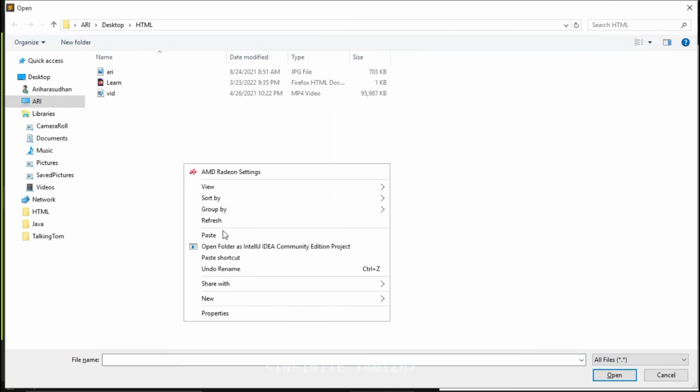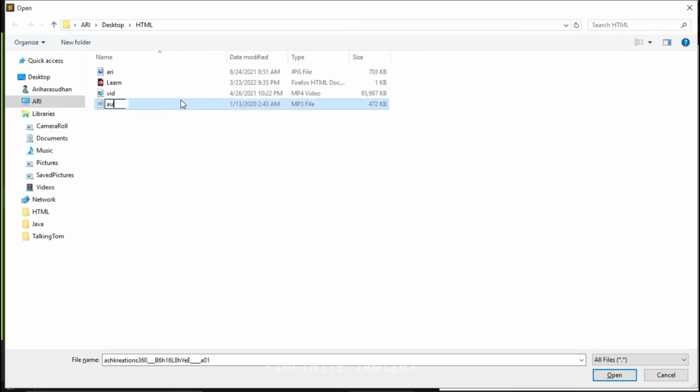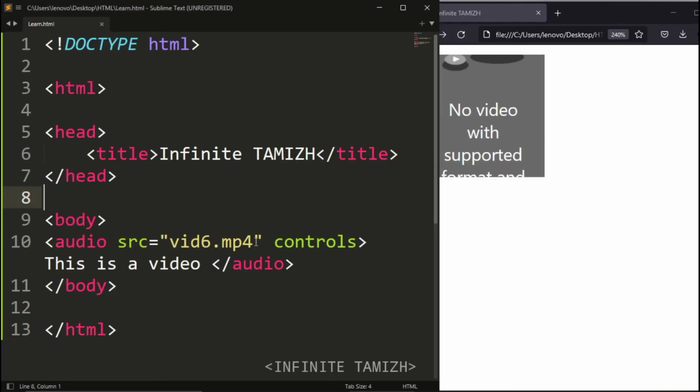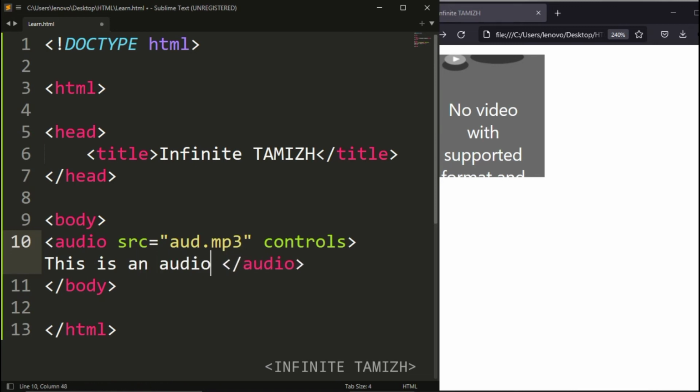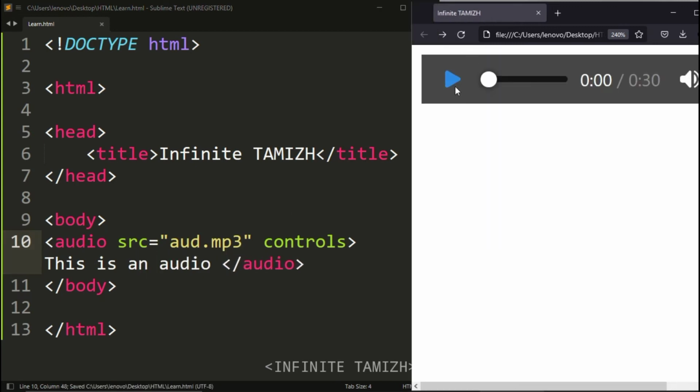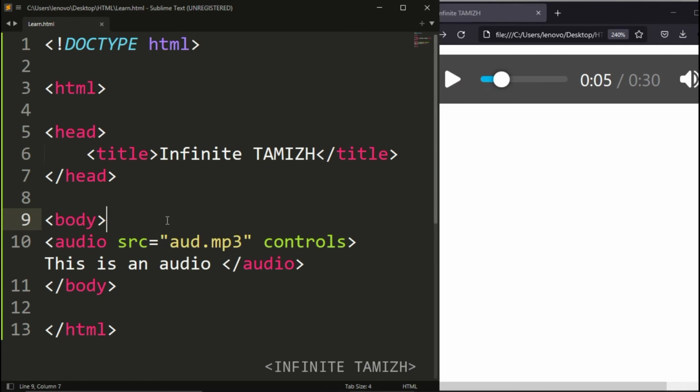I'm going to paste this into my current working directory, and rename it as odd.mp3. mp3 is an extension, don't forget to specify it, and you can play this. Don't forget the controls attribute that is available inside this audio also. Now you can play your audio. So this is how you can load your audio inside your web page.